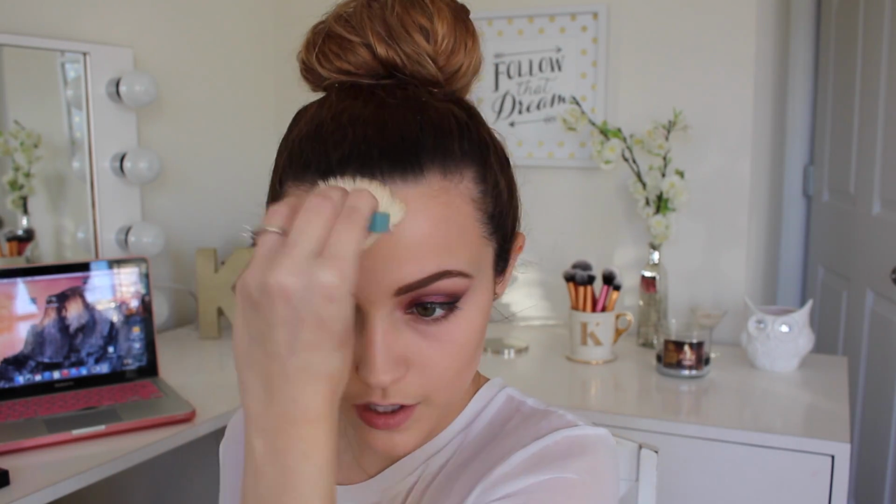This brush is actually a brush I got in Benefit's Hoola bronzer, and this is a pretty good dupe for the NARS Ita brush. If you don't want to pay $60, because I refuse to pay that much for one brush, then if you have Hoola and you haven't thrown away this brush, you can use it to contour. It gets like a really sharp chiseled contour. So anyway, I'm using this eyeshadow and I'm blending it out, and it blends really nicely. I love this eyeshadow to contour.